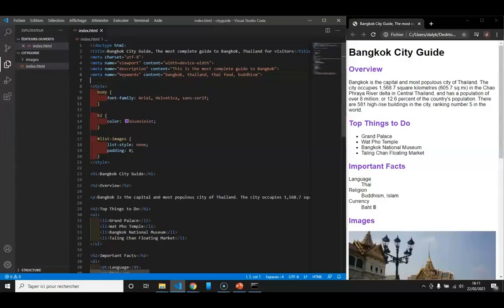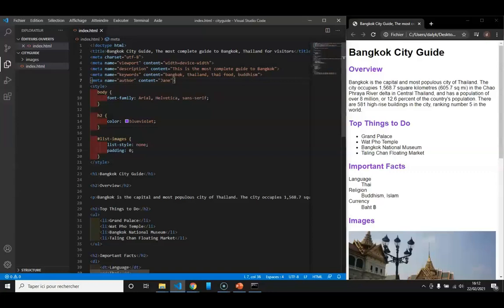We can also put the author, so the content we would put our name. So for example, I will put my name. We will say that my name is Jane, and that's it. So this will be used to share your content on various sites.